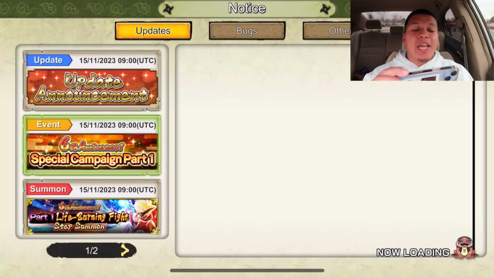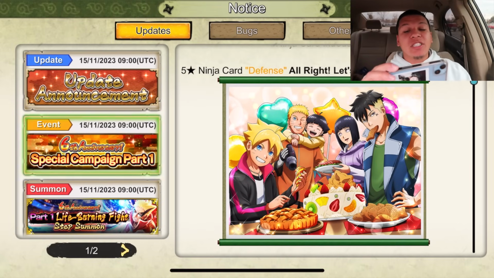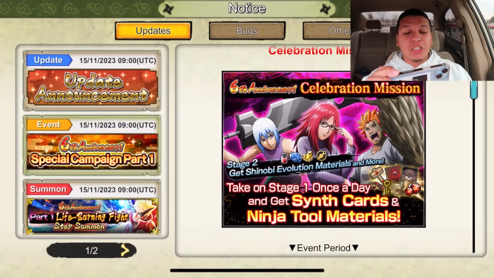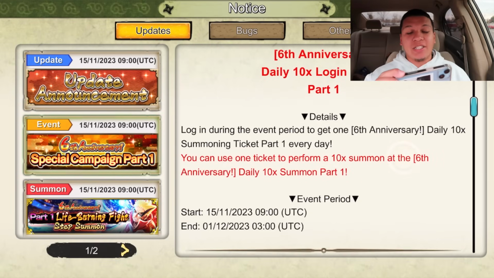Now for the special campaign part 1, that is very good to notice. Part 1, let's go ahead and check it out. So we have a lot of good login bonuses, so you'll be able to get this 5-star ninja card after logging in. We also have a brand new celebration mission. It's pretty bad. It's only like 2 stages, but you can get some shinobi evolution materials and some shinobites, some keys, all of that good stuff.